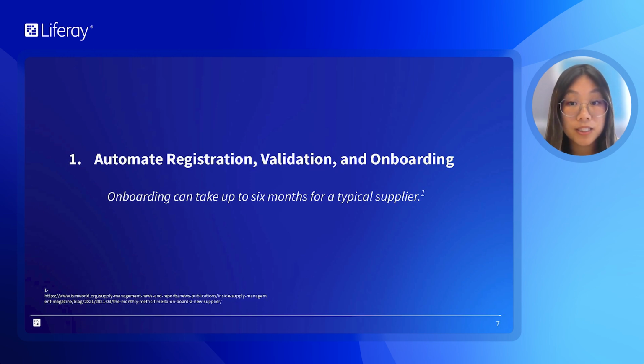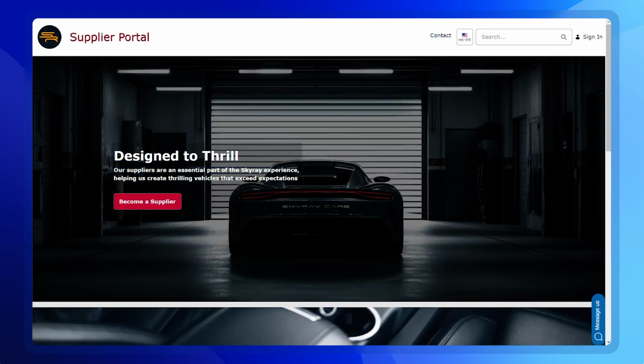So Erica has helped us prepare a demo to show how these processes can be digitized, making it easier for both Chris and Sally. Let's get started by taking a look at the supplier onboarding experience. Supplier onboarding begins with the registration process. In the case of Skyray Cars, when Sally, a sales representative at a tire supplier company, comes to their site, she'll see a button that says Become a Supplier.